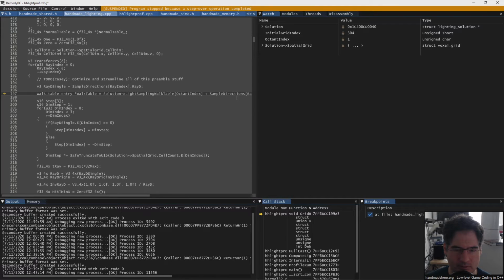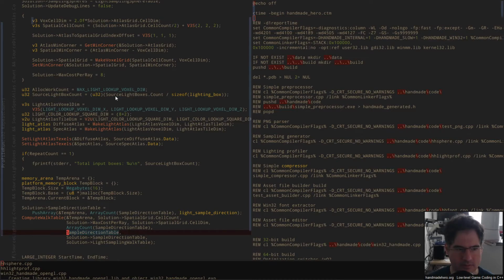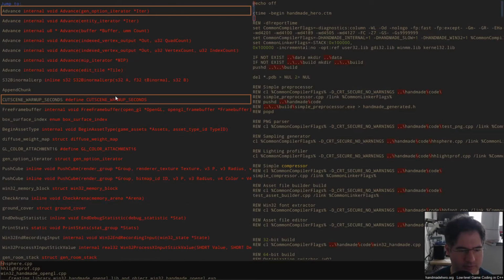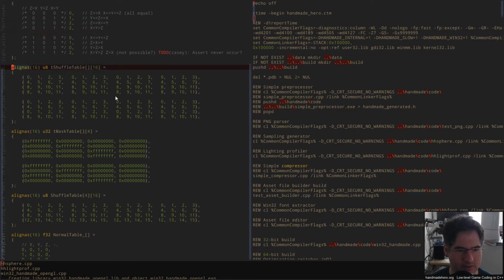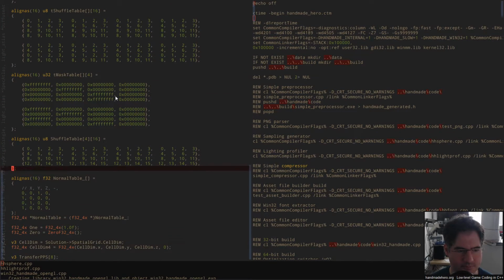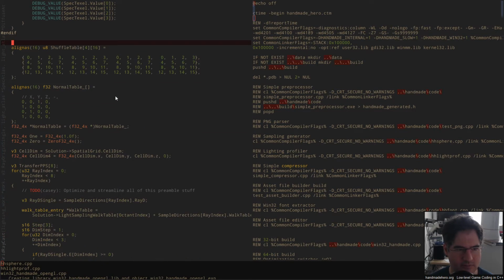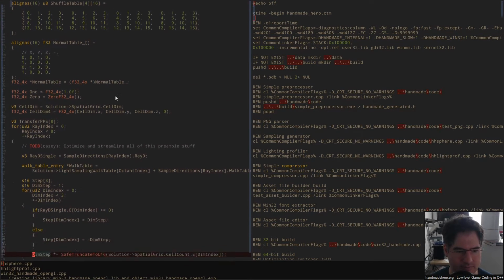So we're going to look up into the walk table. Here you can see that happening. And we're just going to take a look at what we end up with here in terms of, oh, all this needs to go away, by the way. So the ray dim index, that stuff, sorry, we've got to pull some of this stuff out. I don't want to be stepping through this code. Also, we don't need a bunch of these values, right? In terms of the stuff that's in here, we don't need the T values anymore. Those don't have to be here because we're not doing that. So just get them out of the way so you're not cluttering things up.